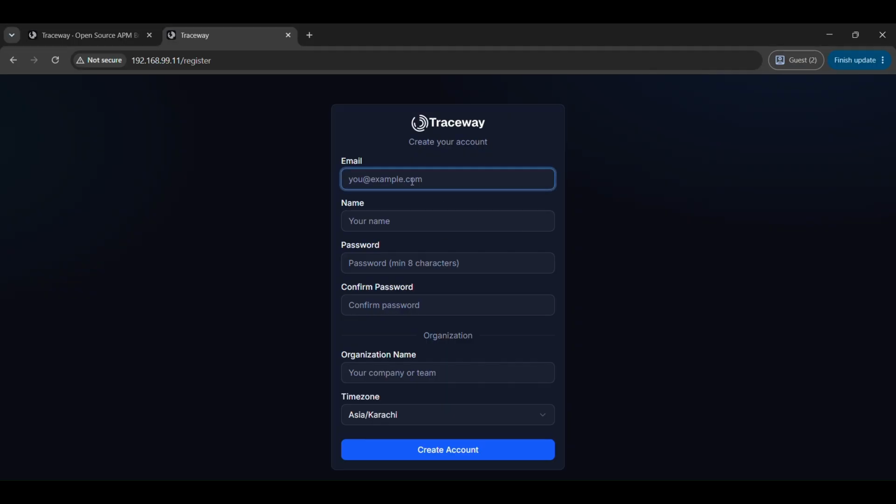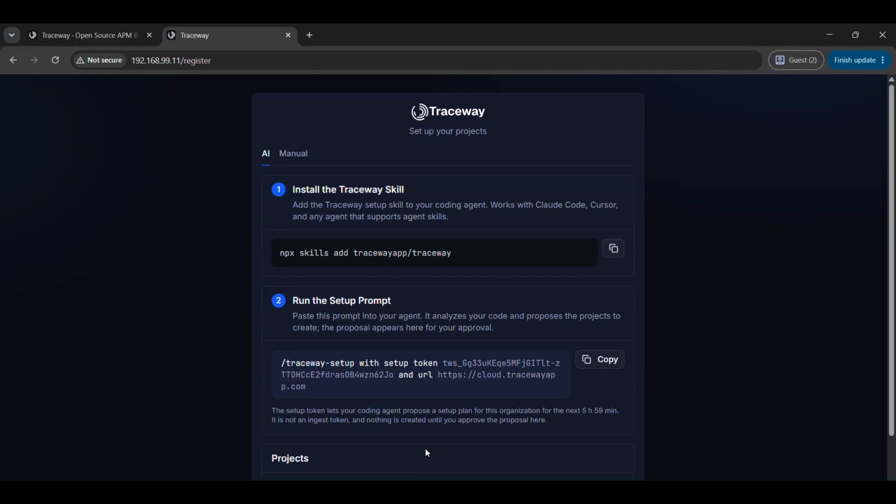Now what you have to do here is type the email address and the name and then password and the company name. I will say monitor and click on the create account button.